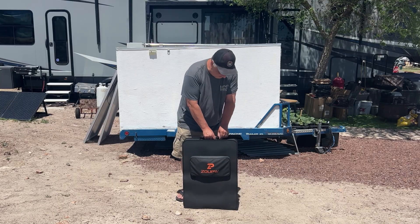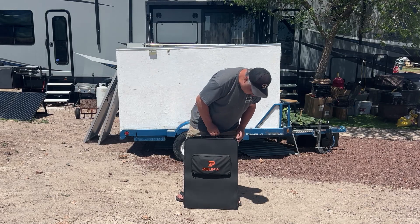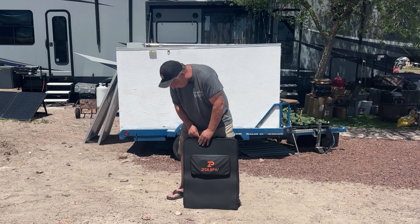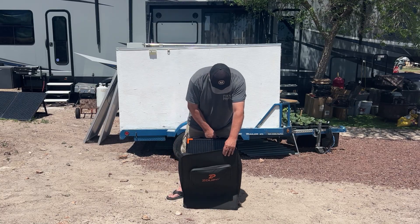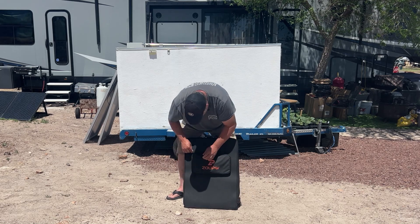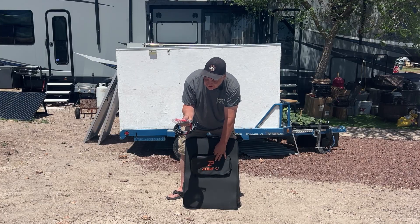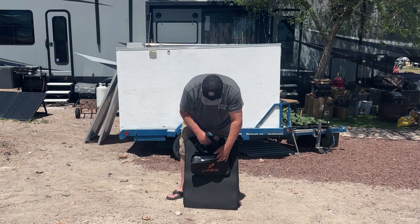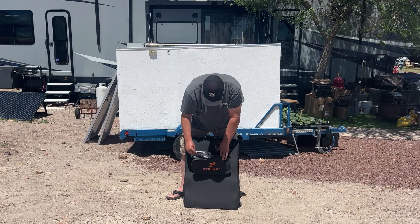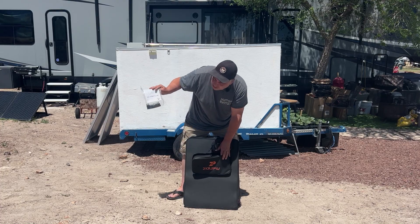The design of the case is very similar — it's sort of a rubber-coated vinyl or something. Very durable. Take your two panels out and you've got a pouch here. It comes with a jumper cable to be able to charge a battery, and it even comes with a little PWM charge controller, and of course your instructions and a whole slew of adapters.